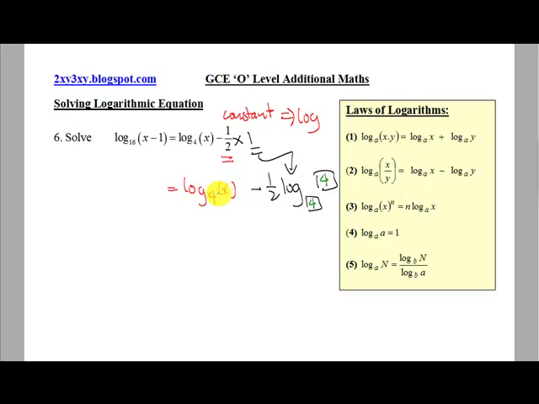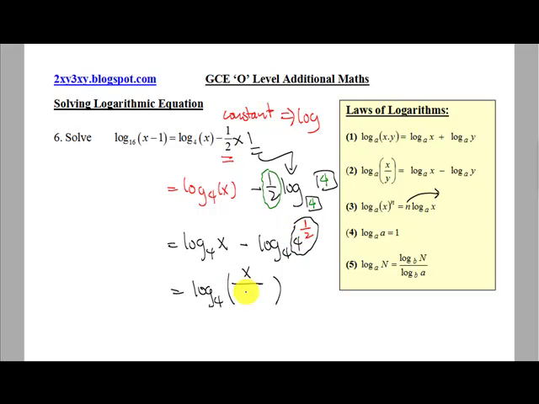But before we can combine the two log expressions together, we have to get rid of this half. How? This half we can always bring up here. We are applying law number 3, the n we can always bring up. So bring up the half will be here. Now we can combine the two logarithms together. A minus will become a divide. 4 to the power of half is actually a 2, so divide by 2.